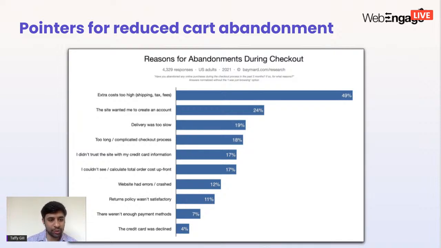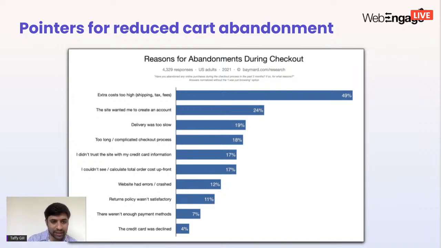So just to take up a few scenarios, 25% of people said that the reason why they abandoned checkout was that the site wanted them to create an account. So perhaps if brands can offer the ability of, let's say, purchasing in guest checkout mode, that is something that can address this problem. Another problem, which 18% of the respondents felt, was that the entire checkout process was too long or complicated. So I think a checkout flow which has as few steps as possible is the best checkout flow to ensure that the user doesn't end up spending a lot of time.